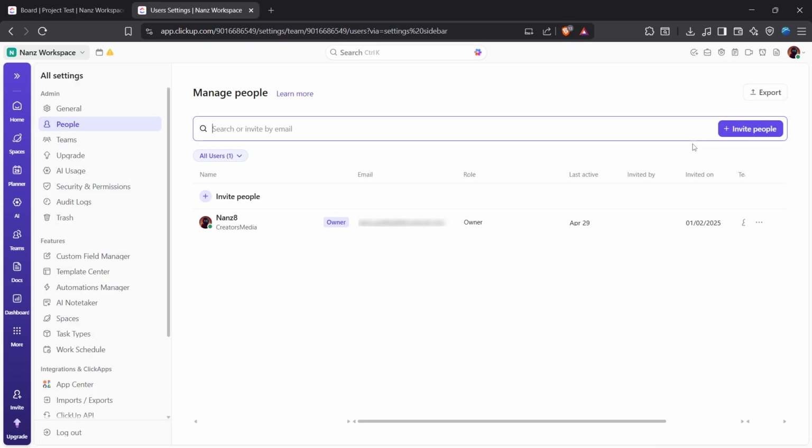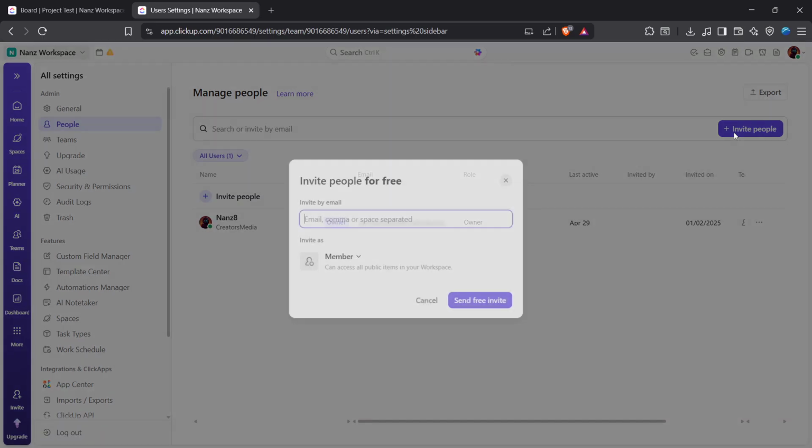This will take you to a dedicated settings area where you can manage how your workspace functions and who has access to it. Give the page a second to load. Larger workspaces can take a moment. In the Settings sidebar, find and click People. This section centralizes everything related to members, guests, and pending invitations, making it the best place to handle access without jumping around the interface. Next, click the Invite People button.